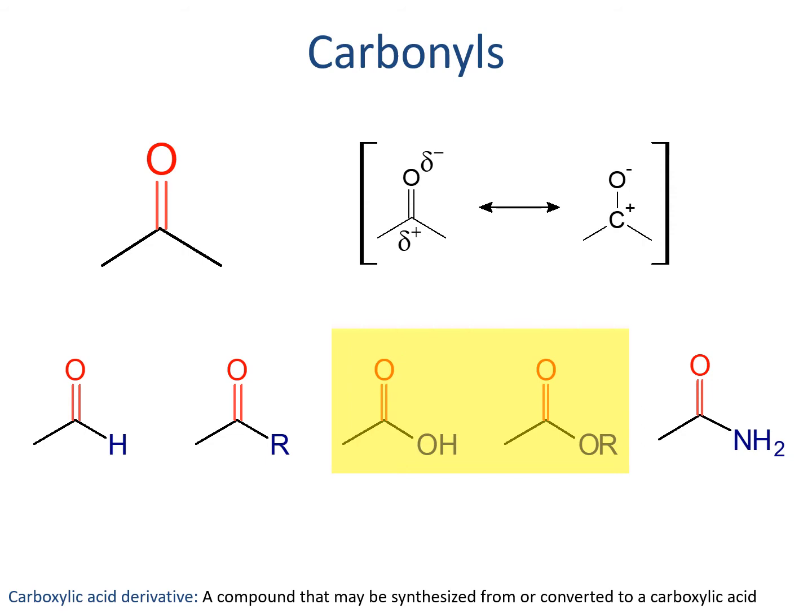Most of these changes in a carboxylic acid change that acid into a functional group that has different electrophilic atoms swapped out for the OH of a carboxylic acid. We call this a carboxylic acid derivative. The OH can be swapped for an OR, an ester, a reaction that we'll talk about this chapter. So we see both the carboxylic acid and the ester highlighted in yellow. The OH can also be swapped out for a nitrogen, which makes an amide, the molecule we see on the far right, which we'll talk about next chapter.